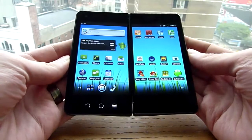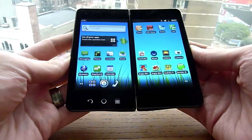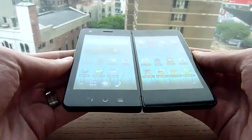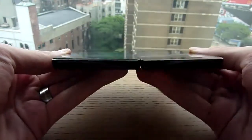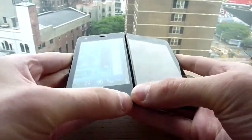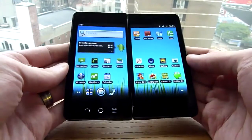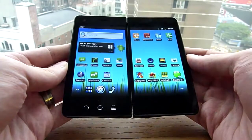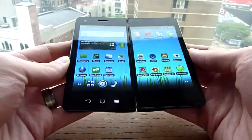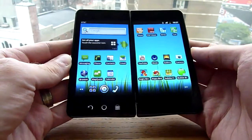This is going to immediately elicit comparisons to the Kyocera Echo, which we reviewed not too long ago — another dual-screen Android smartphone — but this one is quite different in a variety of ways. For one thing, the hinge is a fairly traditional thing that simply folds in the middle, a bit like folding a book backwards. The build quality here is very different; this feels like a very high-end device compared to the Kyocera, which has a light, plasticky, clicky feel to the hinge. This definitely has a heavy, solid, high-end feel.